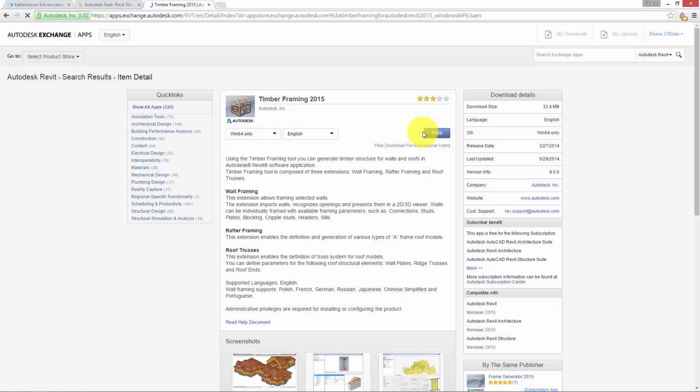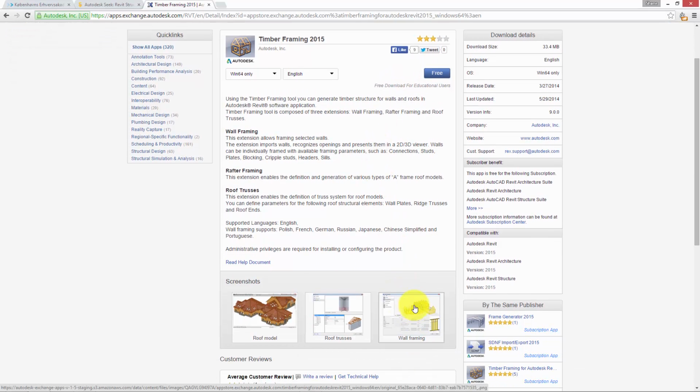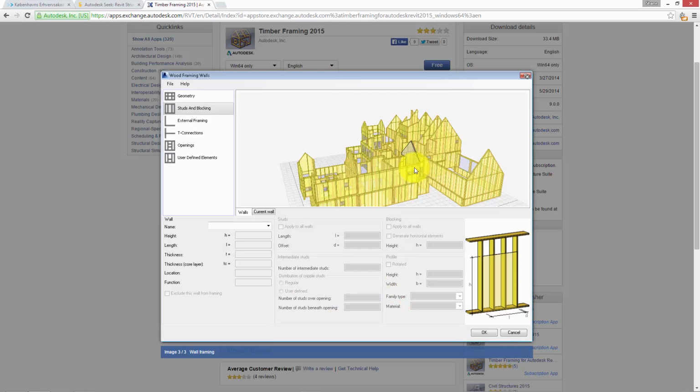And it's free, so you can download it, and it will allow you to set up basic timber frames for any 3D model you've already made. It just does it like that. It doesn't mean they're right, but it means they're a start point. You can control things like the overall geometry of it, the different types of beams and studs within there, what happens over the window, what happens under the window, all those different controls you need.